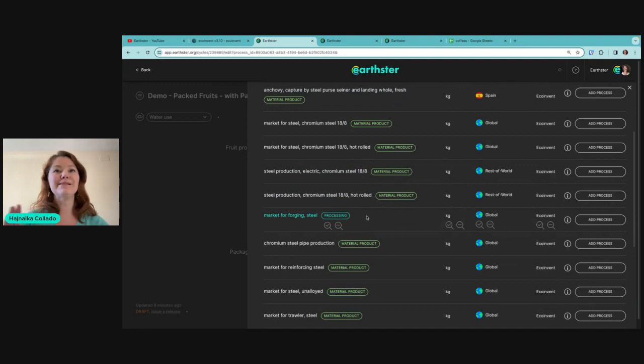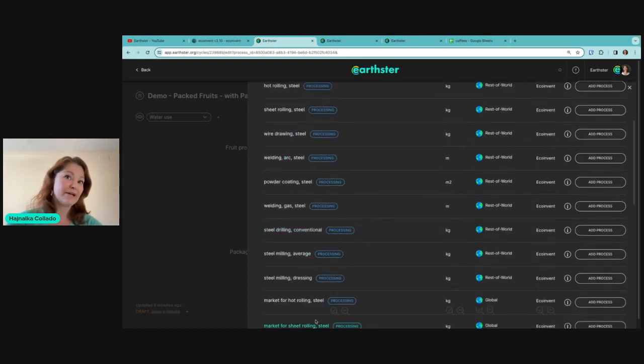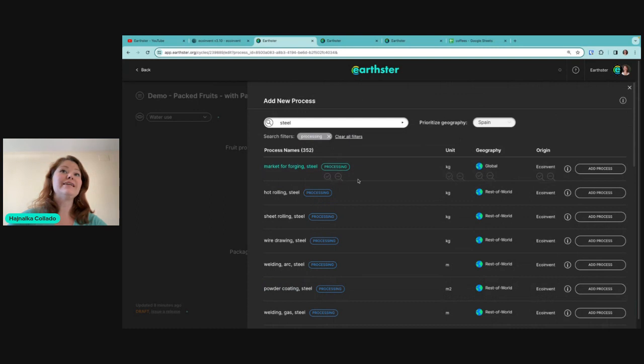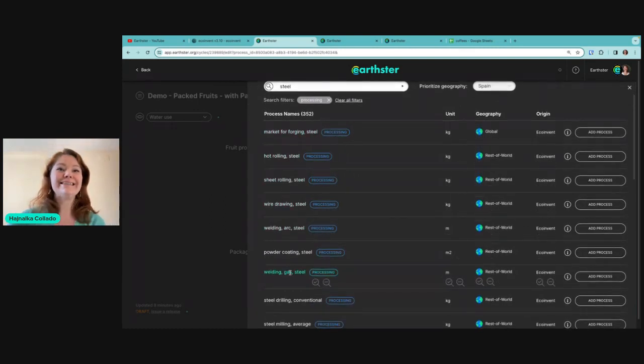For example, let's imagine I'm looking for a process that is somehow related to modifying steel. I'm clicking processing. Here, I'm going to take the one that has a check mark, and I'm saying show me only inputs with the processing tag. Now you can see that it totally reordered everything, and it's easier to find the process that you're looking for.